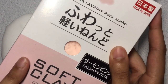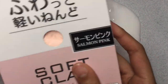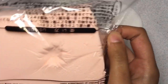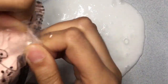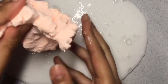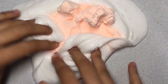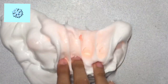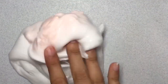So Glitter Slime's strawberry cream cheese slime definitely has this salmon pink color, which is why I'm using the Daiso soft clay in the color salmon pink. So I didn't add in the whole block of clay into my slime. I only added around 3/4 of a block. I added it in gradually until my slime came to a similar texture to Glitter Slime's. So after some kneading, it became a really nice butter slime.